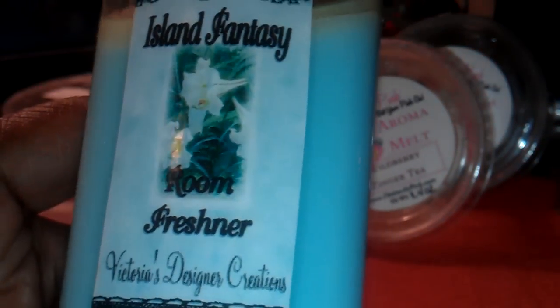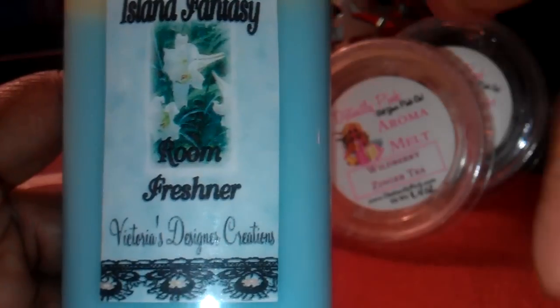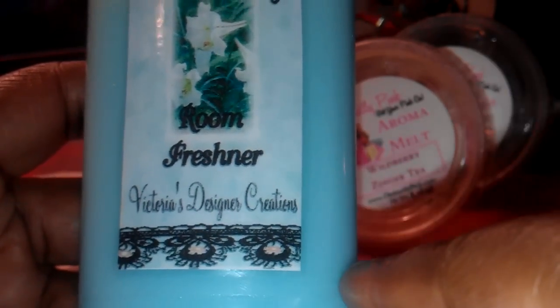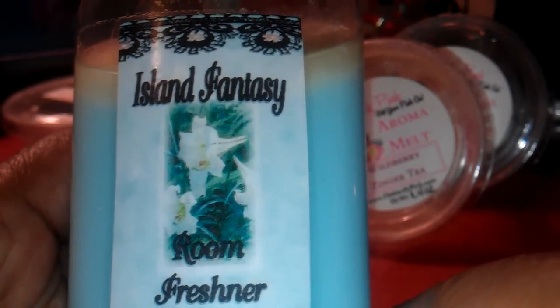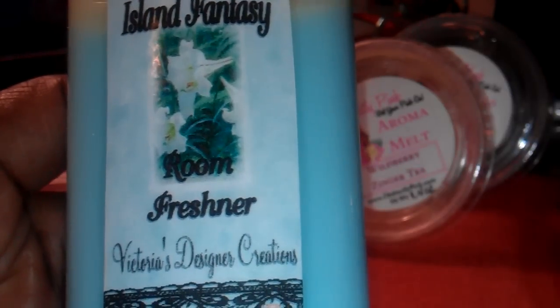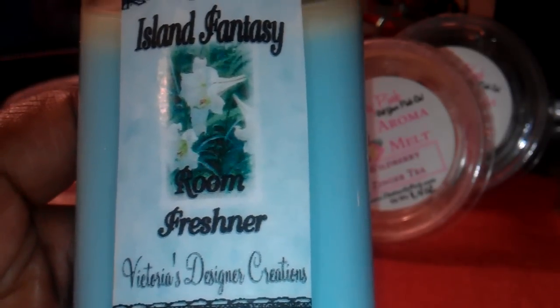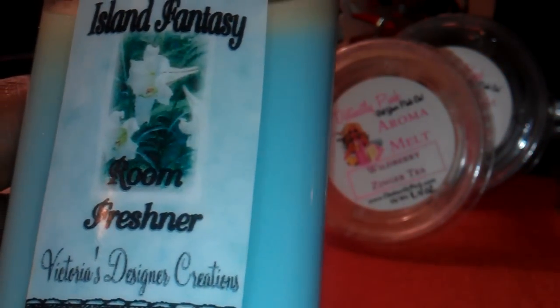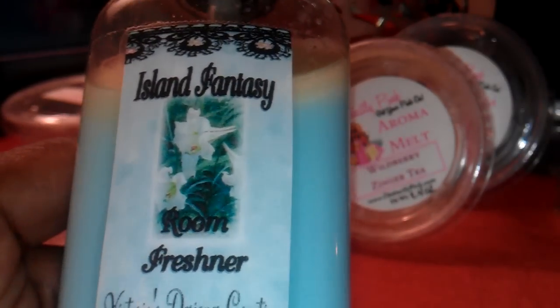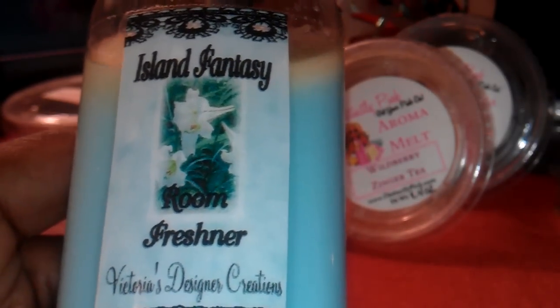And then I'll also just mention from Victoria's Designer Creations, this is a freshener that she sent to me with my order. This one is so nice. This is Island Fantasy, and I've been using this in the guest bathroom. It's so nice. It covers any odors. It has a pump spray, so it sprays like a mist, and I really like that. You know, not like the aerosol sprays that spray a bit more heavy.